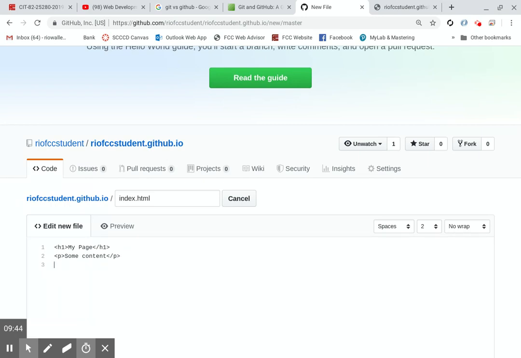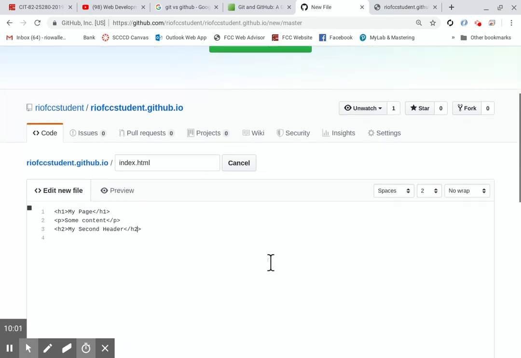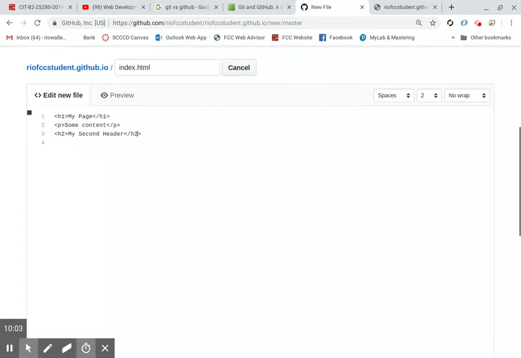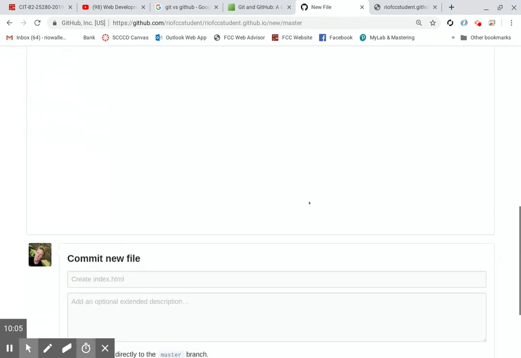And then I'm going to, and really, here's the other thing you can do. I can copy that and then just come up here and do H2, my page, my second header. I just want you to play around. The idea is for you just to get some experience. So now what I'm going to do is play around a little more than I have here.